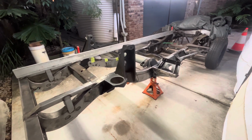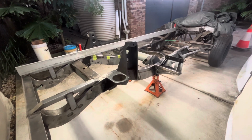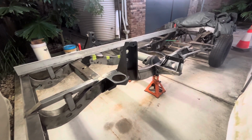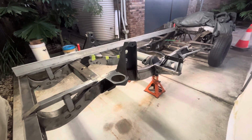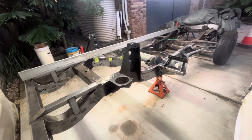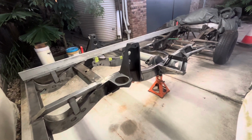Hey all, thought I'd do a little video on chassis measurements. Whether you're modifying a Land Rover chassis, or repairing it, whether that's from rot or corrosion, or maybe you've had a small accident and you've got a repairable section, you want to get things aligned pretty well as best you can. And I'm doing a lot of modifications to mine, so it's trying to keep it on point or within reason to what it should be factory wise as far as body line, angles and things like that.